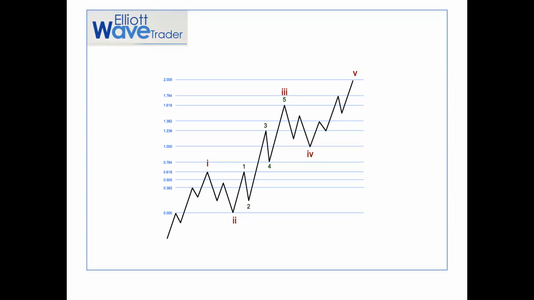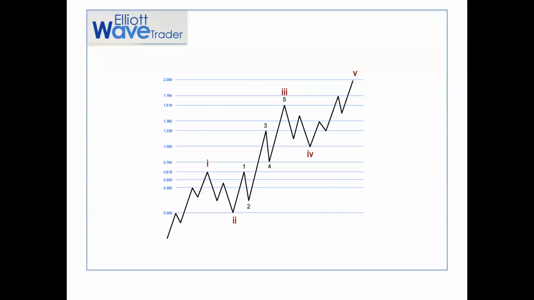For example, once Roman numeral waves 1 and 2 are complete, such as the bottom at the left-hand side of the chart, and you begin Roman numeral wave 3, you place your stop just under Roman numeral wave 2. Our entry is usually on the retracement during Roman numeral wave 2, or sometimes we'll wait for the Arabic wave 2 of Roman numeral wave 3 if we're a little more uncertain of the pattern as it's developing.